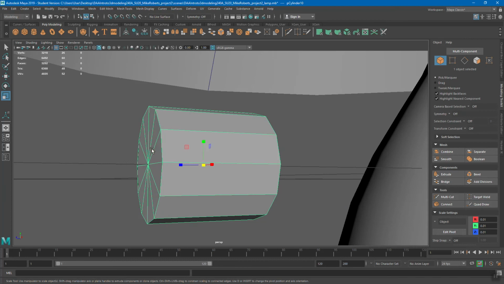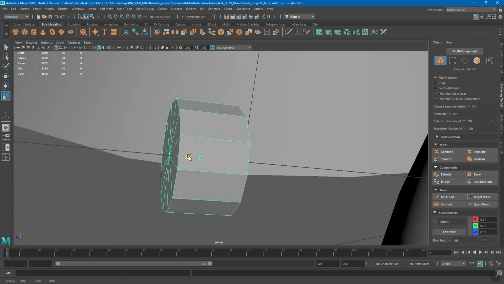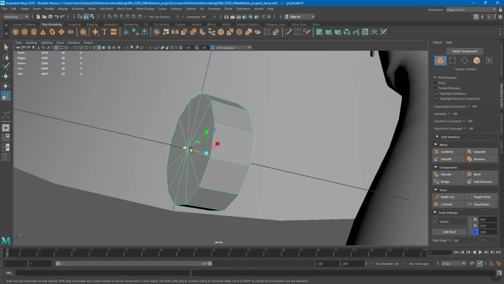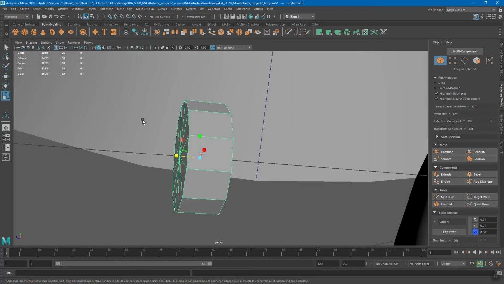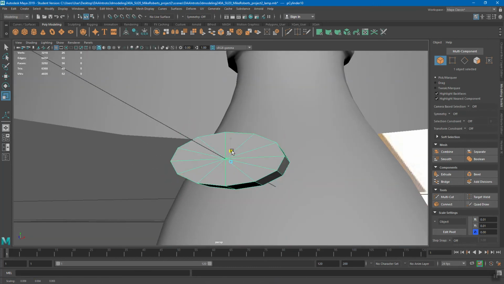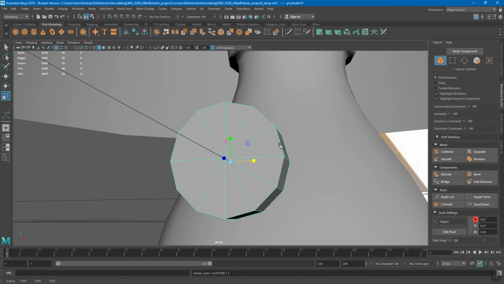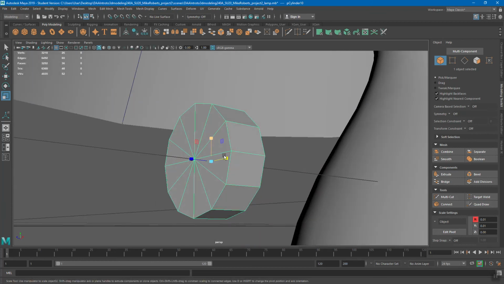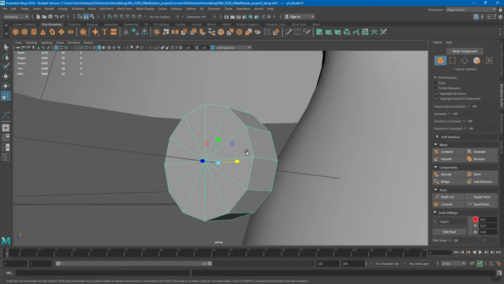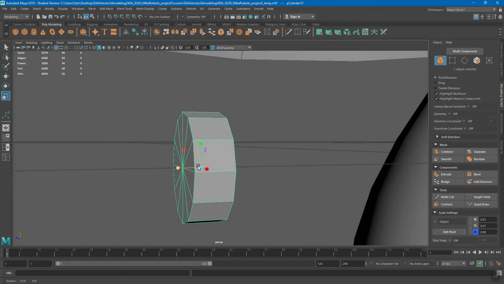Now in this case, I want it to be shorter this direction, so I'll just left click drag on the blue. So in this case, I really did want to just scale it on just one axis, right? To make it thinner this direction. I do it this way or this way and we get an oval. And you don't want to do that. You have to be careful which handle you're using, right? These handles are great and easy to use, but you have to be thoughtful and careful about how you're using that. All right, so here we go.